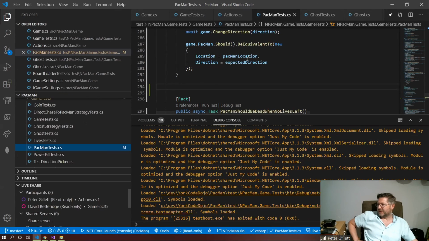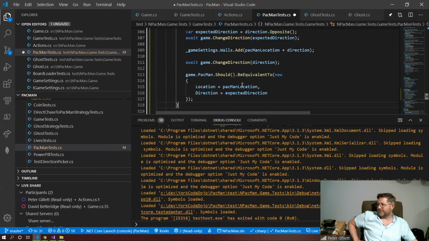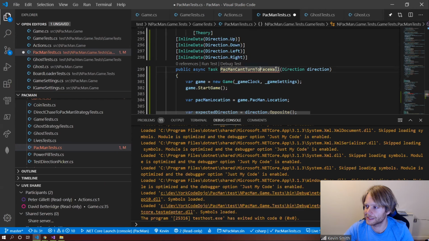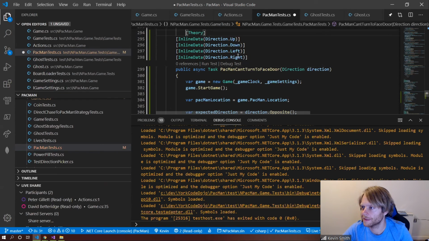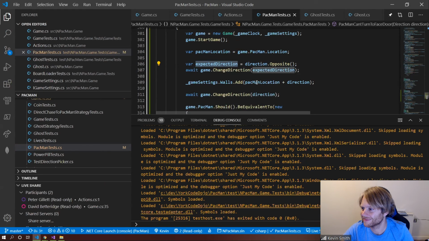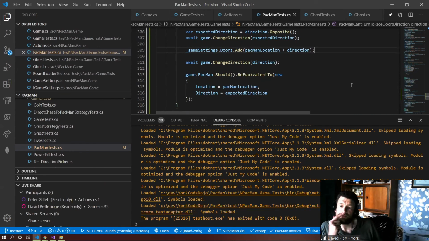What are we testing? Turn to face door. PacMan can't turn to face door. And then we can have that still. We can literally just put door. Yeah, that should do it.